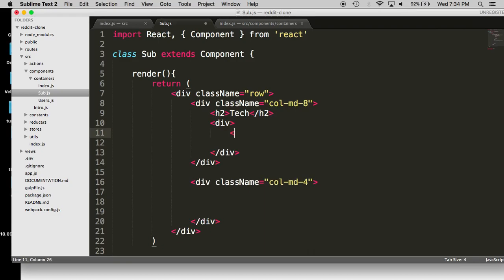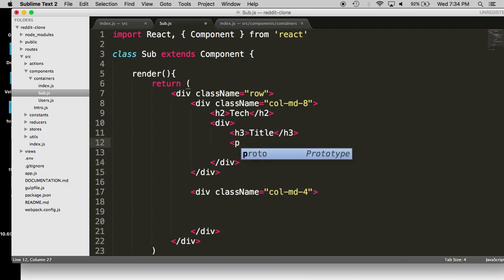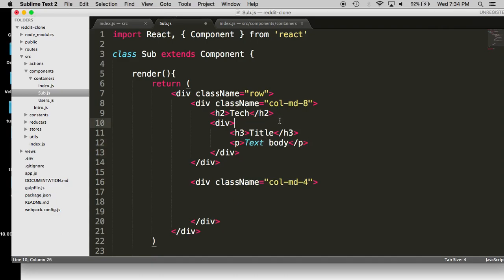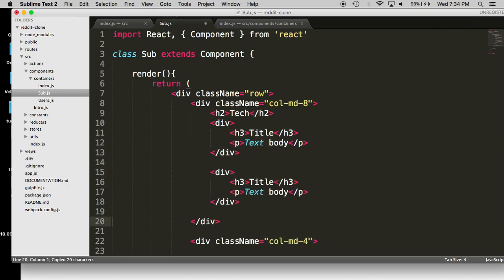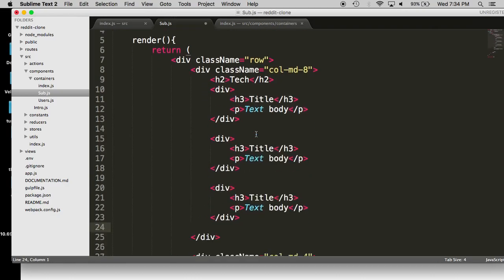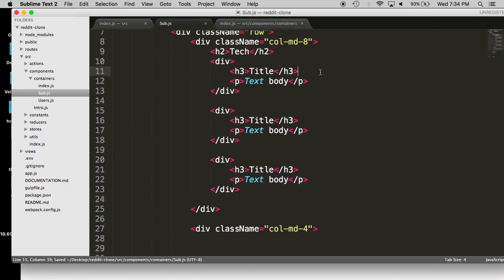So let's do H3, title, p tag, text body. And for now, let's just make 3 of these sample posts, and let's begin with that.